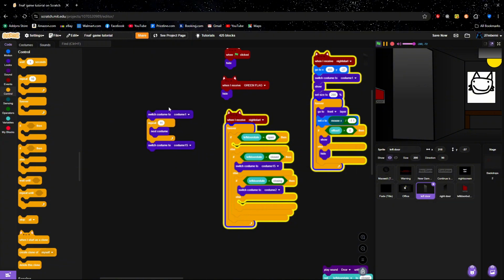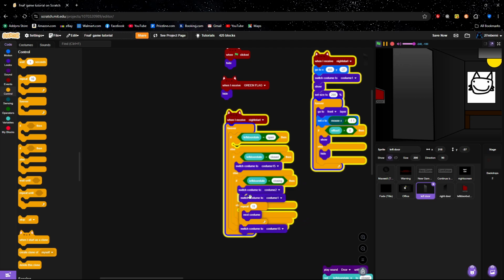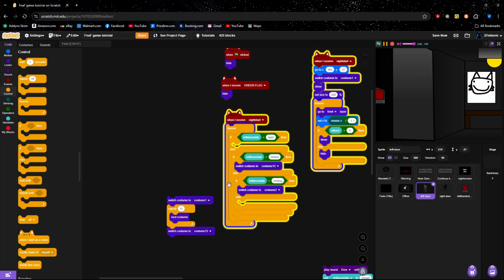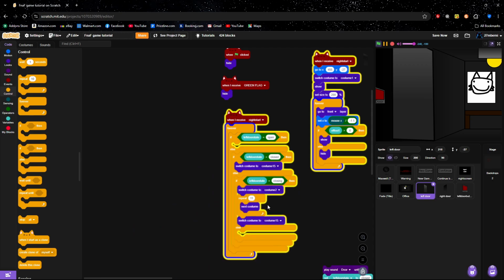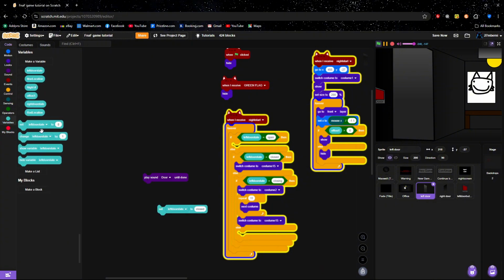So once we have this script right here, we're going to put this where the closing script is. We're going to put it inside here. And of course, we also want to get rid of costume 1, actually. Sorry, that's my bad. Get rid of that. And then put this script inside the left door state closing script right here. And then now, at the end, we are going to grab another variable block and set this to left door state. Once you do that, in the second bubble, you're going to put closed. So once you have the script right here, you're going to put that right in there, right under this repeat command. And it's going to look pretty good.